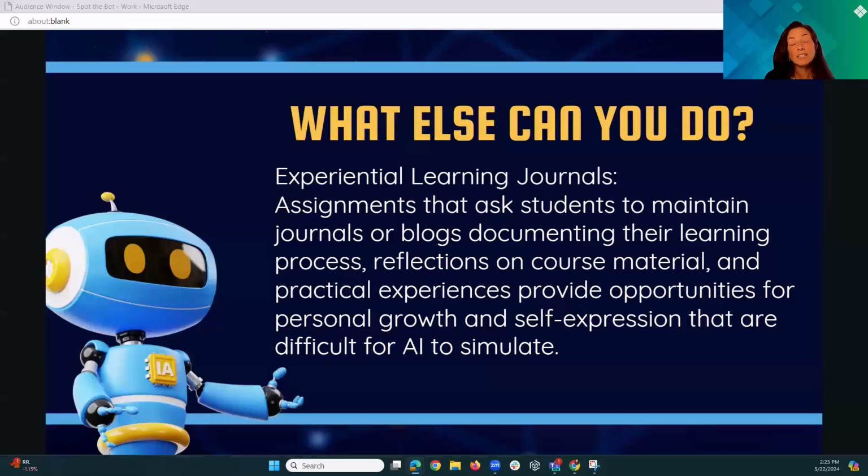I'm going to add one here that wasn't part of this presentation, that if they are going to use ChatGPT to start that first draft, here's another thing that you can do. You can say that's fine, use it for your first draft, but you also have to have a companion document that talks to me in detail about how you changed it from that first draft to what you're actually submitting for your work.